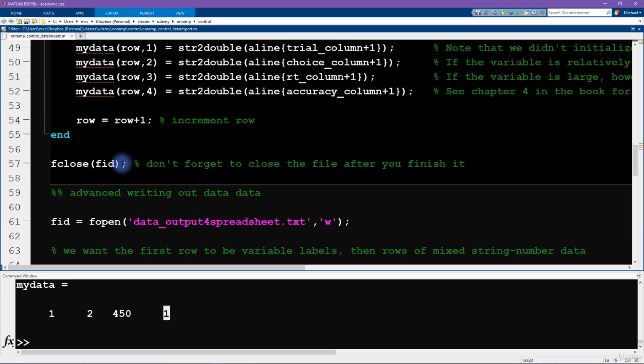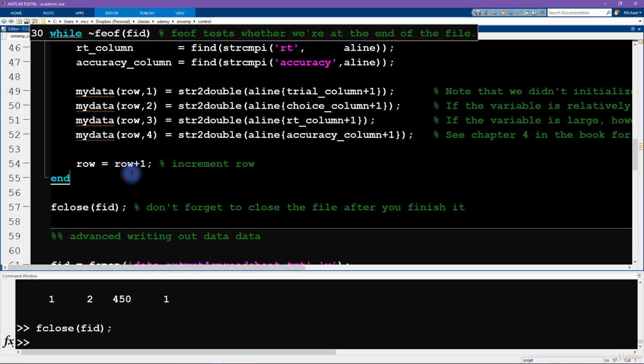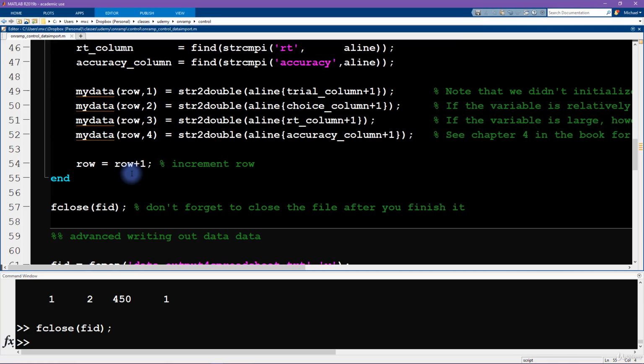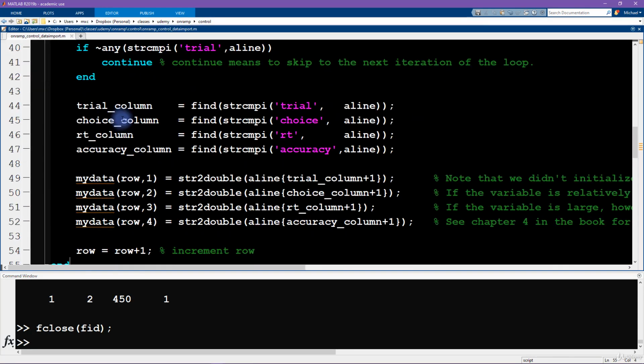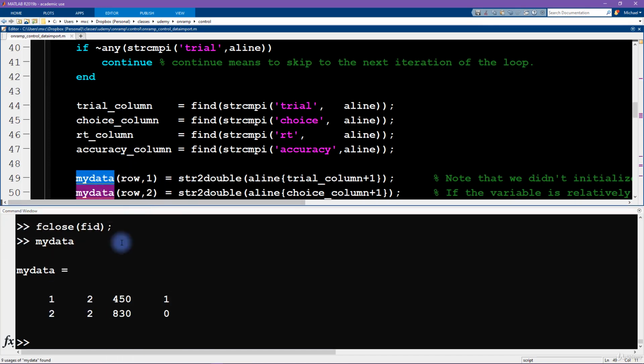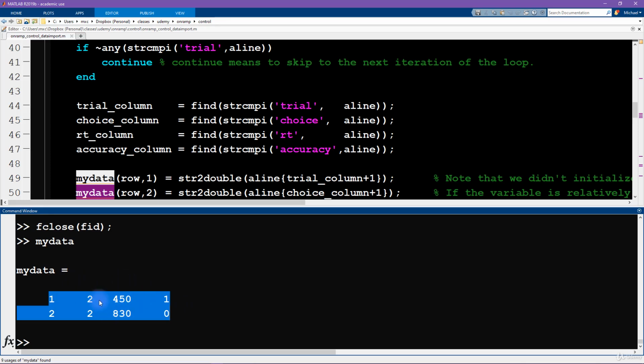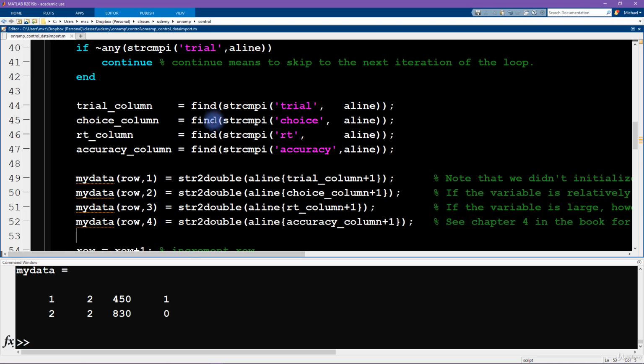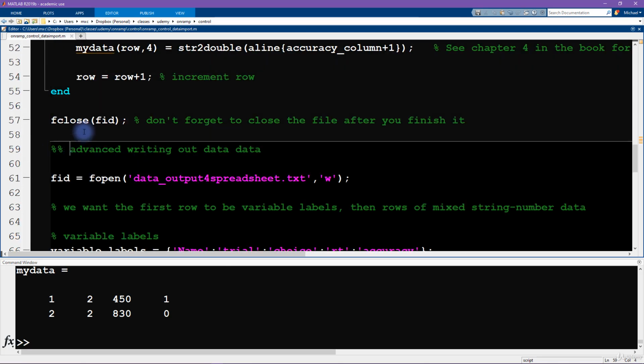Okay, so now what I'm going to do is run this line of code, and then I'm going to press Control Enter to run all of the code in this cell. So that imports the entire data file, and we can see that we get 2 rows of data, and this is obviously a much nicer format compared to that horrible formatted text file that I just showed you. All right, so that is the advanced but most flexible way to import data from the hard disk into Matlab. Now, this video went on for a little while, so I'm going to cut here and show you writing out data in the next video.